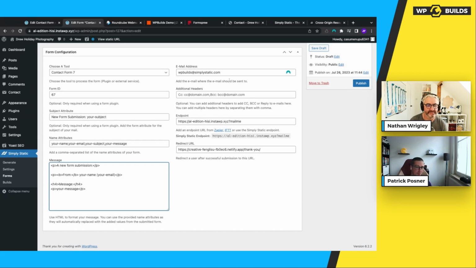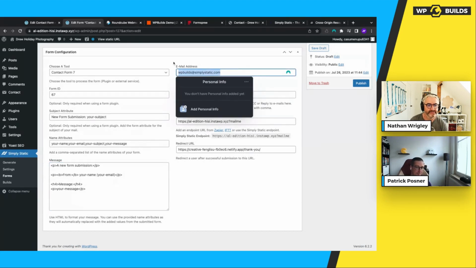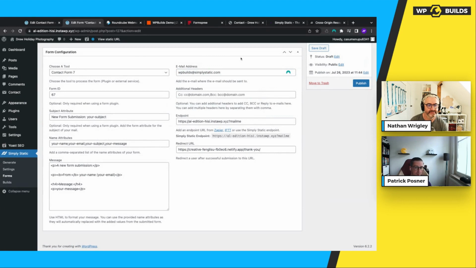So the next field is the email address. That's the email address we're sending the email to if someone submits the form on the front end, or on your static website in our case. I created a new email address just for the purpose of this tutorial to keep up with the branding, and we're having a look into that in a minute.